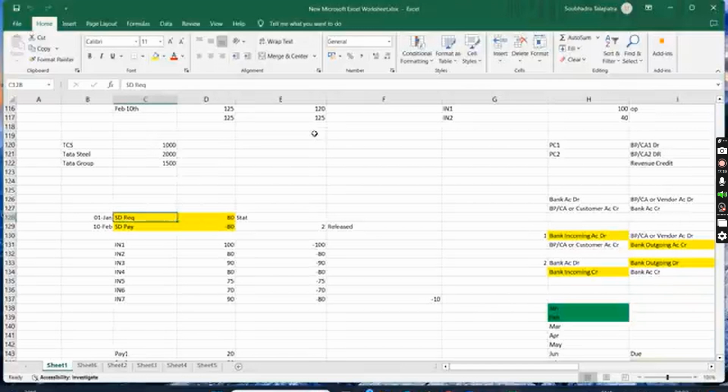If the contract is terminated before 1 year, say in the 8th month, then in the 8th month the security deposit has to be returned. But if the customer stays, or the contract carries on for more than 1 year, then at the end of 1 year the security money will be refunded. So first, a security deposit will be requested.